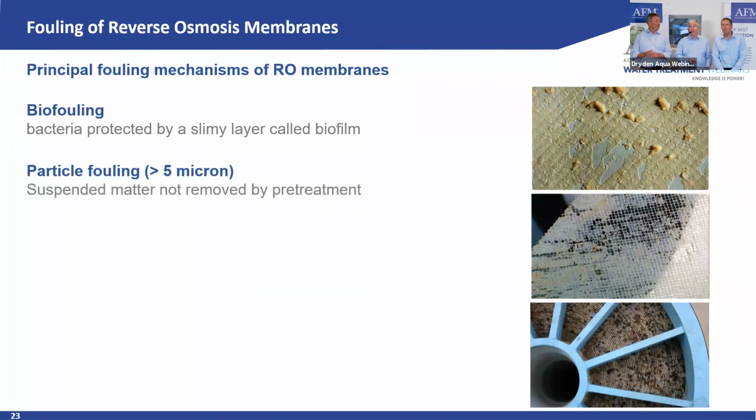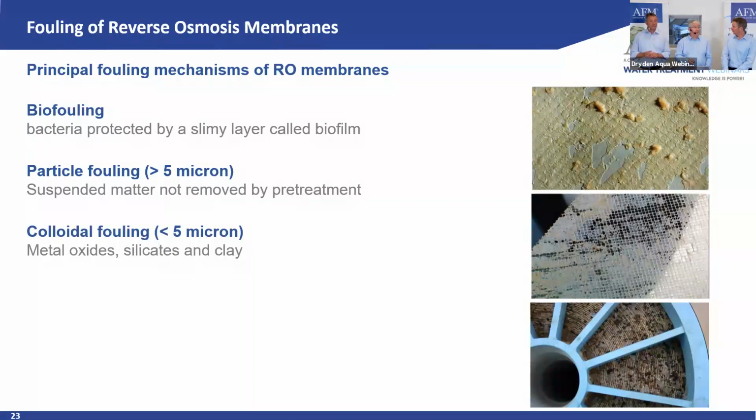So particulate fouling, that's the next step. You can remove with AFM down to 5 micron, like sand cannot achieve at any time. Suspended matter is removed with media filtration, of course, but much better with AFM. The next step would be colloidal fouling, which means the next step down in particle size. We go here to talk about 5 microns. So we remove 5 microns more than 95%, maybe even 98%.